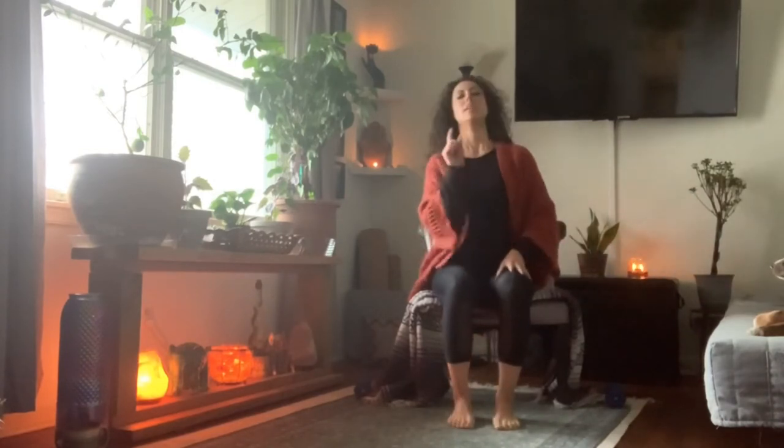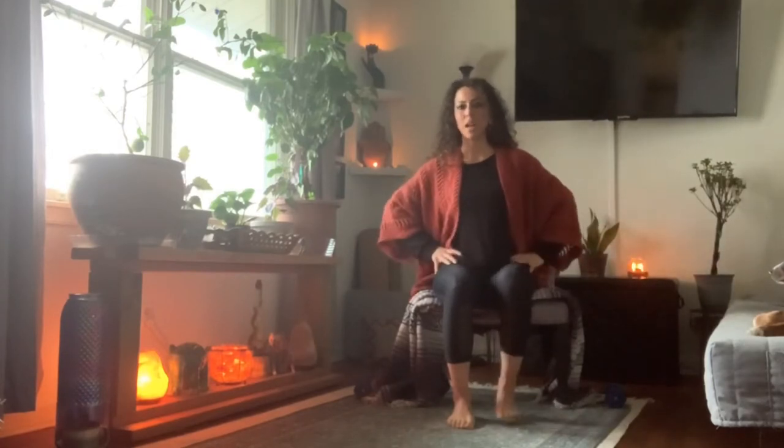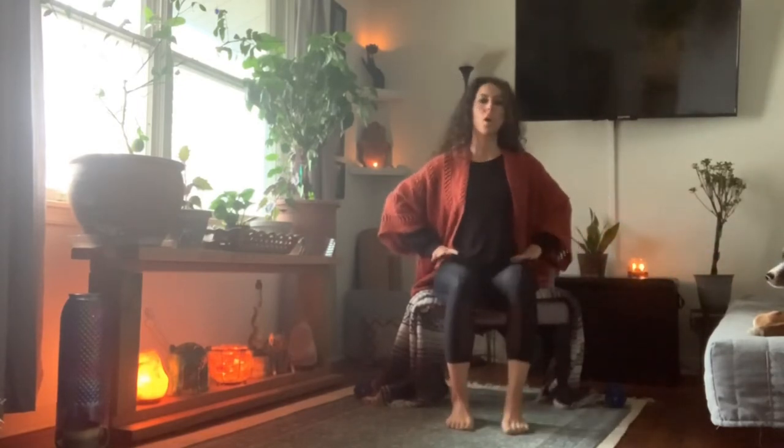And settle. Now here, it depends on the height of your chair. It depends on the length of your legs. If possible, a little press back with your foot in between the legs of the chair, underneath the seat of the chair. You might not reach far. We want to warm up through our hamstrings, the back of the thighs. Press. Press back.